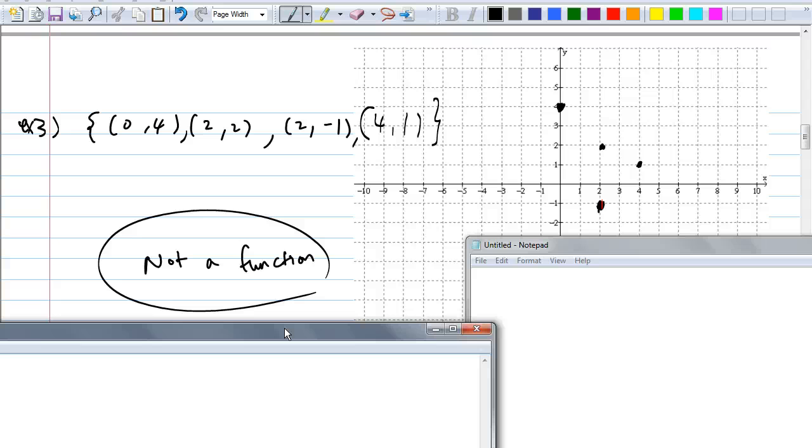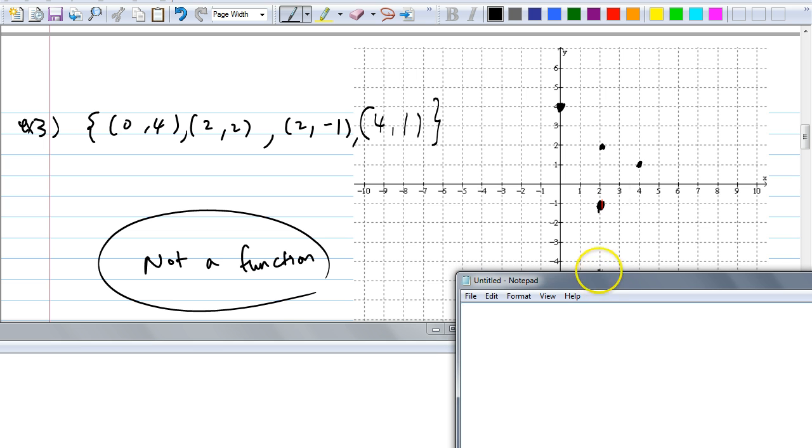Does that make sense? One of the easiest ways to represent these relations is with the input and output box, but the graph is also a nice way to show it, isn't that right? Because once you graph them, what do you notice? It's on the same, what kind of line? Not X, it's on the same vertical line. You see what I'm talking about?